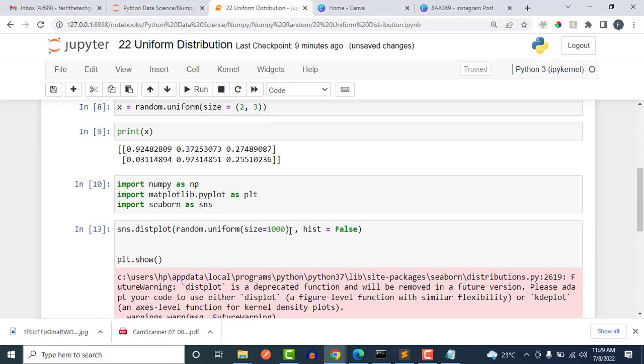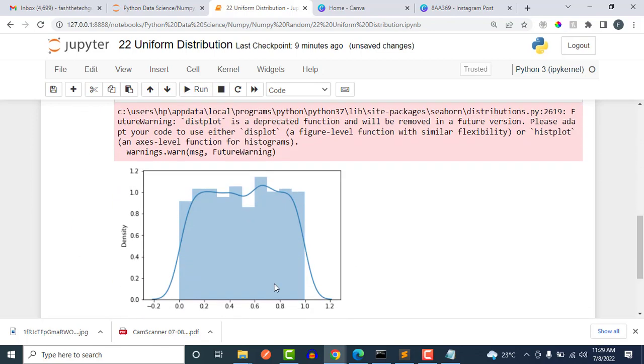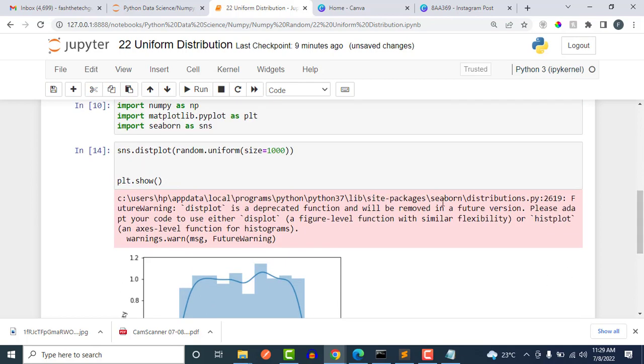All right, so sometimes if you want to ignore the histogram, you can remove the histogram, and sometimes the reason why you are seeing this error, I will let you know right now. So let's run the code back. The histogram is going to be back. But sometimes they are ignoring this kind of lines. They want everything to be in histogram. That's why they are saying we should ignore this plot, and we should adapt to using this plot instead of this plot.